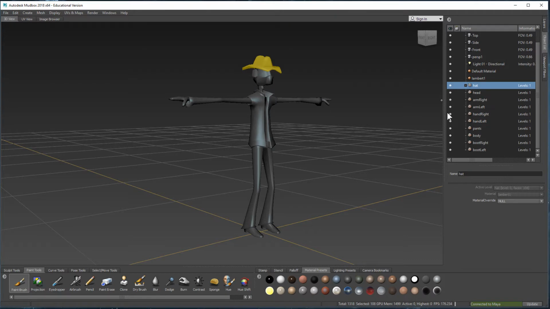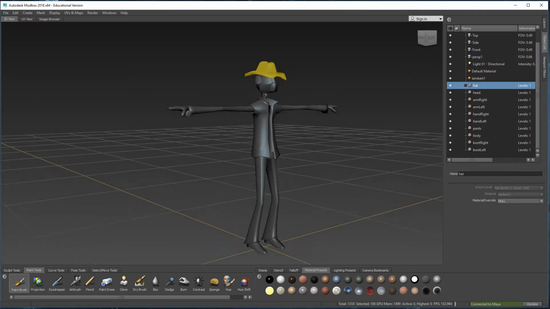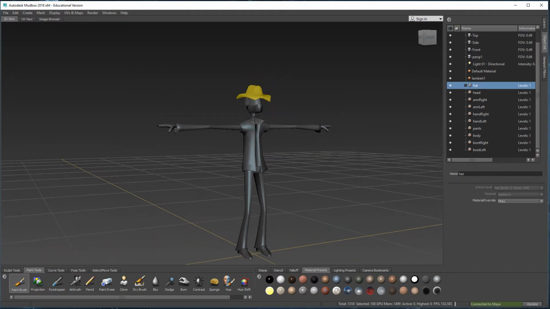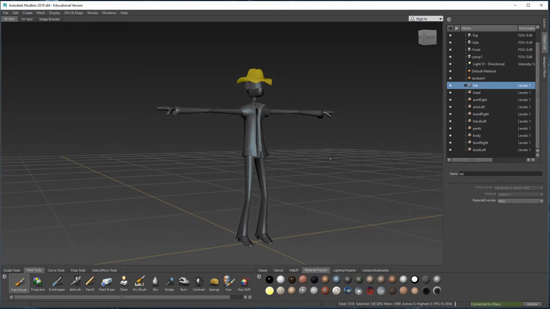But that's fine for right now. And you have to forgive me, I'm working with a mouse today and not a pen, so this will be a little bit rougher than it would normally be, but it's fine for today's purposes. You can also adjust your lighting presets to whatever makes more sense, but these default ones work nicely for what I'm doing right now. So it's going to pop over to that fall off menu.